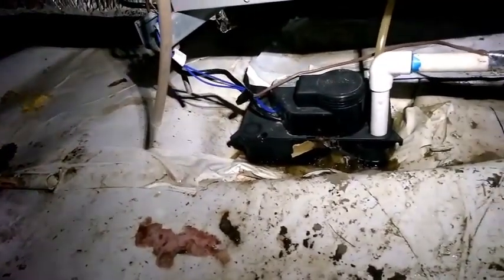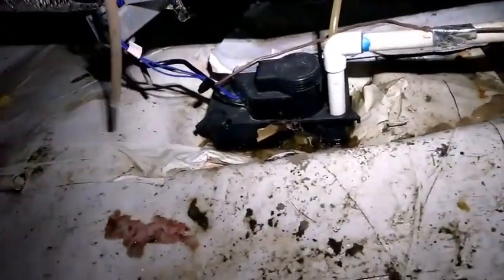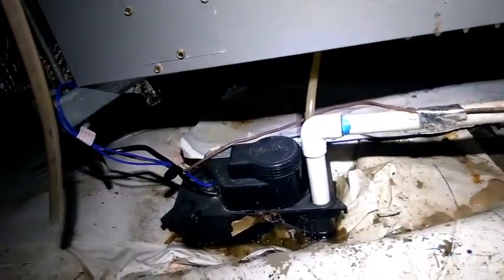So I'm going to make sure that's the only obstruction. I'm going to put this thing back together. I'm going to get a little slack on this, pull it back over there and attach it again, and then we'll see if it works. I might need to run some copper or just utilize this old drain line, just jack it up. I guess I could, as long as it's free outside, jack it up like here and put a barb adapter on it or something. But I'm going to free this up so I can hook this up again and test out this pump.